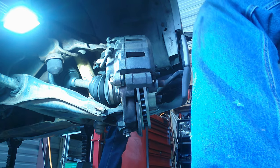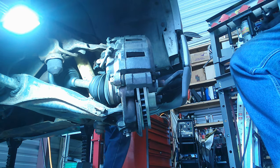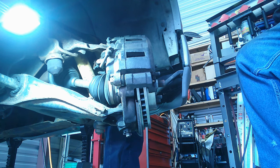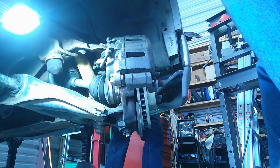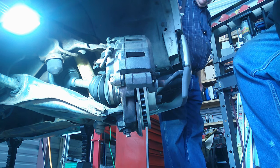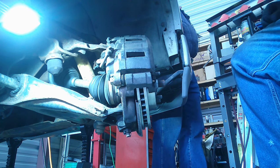Okay, and that is the driver's side. Passenger side, front. So we're going to do the driver's side. Everything's exactly the same, and we will catch back up when we move to the rear.